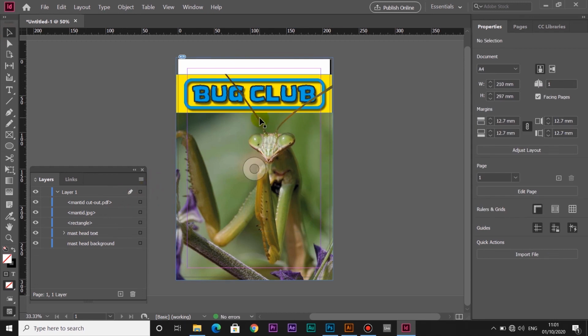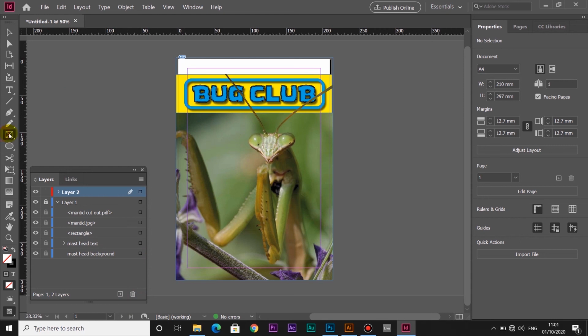What I'm going to do now, now I've got this in how I kind of want it. I want to kind of lock this layer off so that when I'm working on it, I'm not mucking around with it. So the lock button is here. So on layer 1, so I've locked all of layer 1 now, and I can't do anything on it. I'm going to create a new layer to work on with other elements. So I'm going to do that by clicking on create new layer.